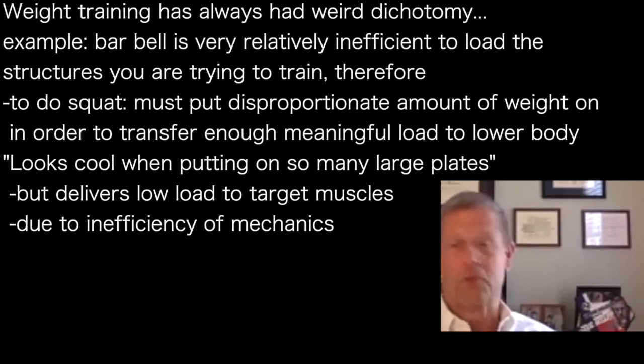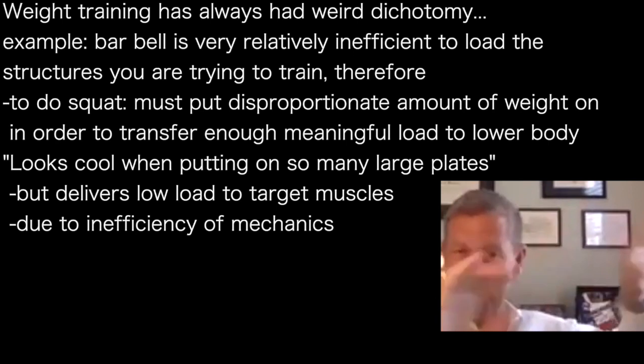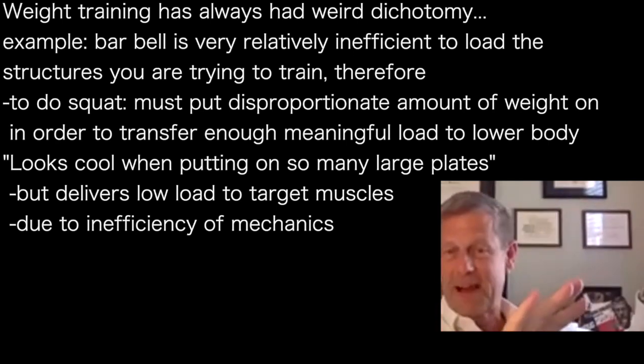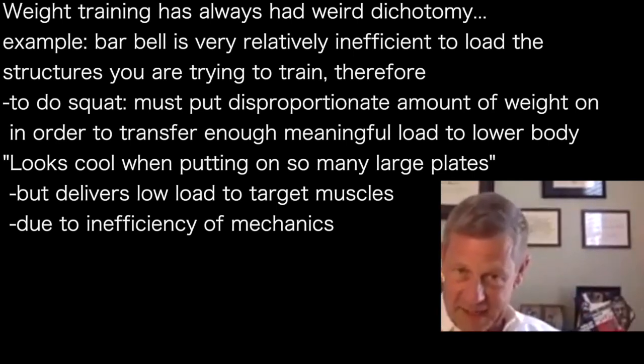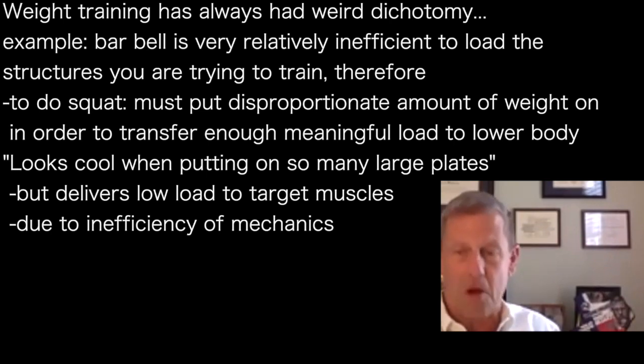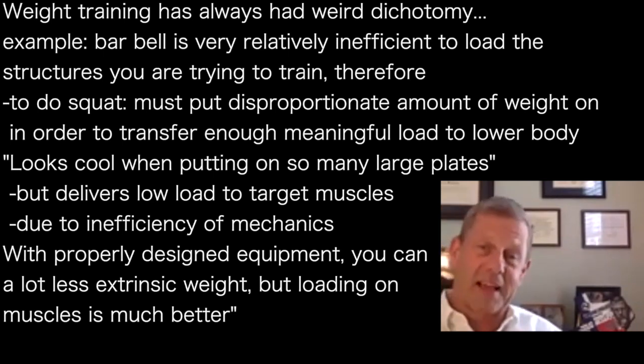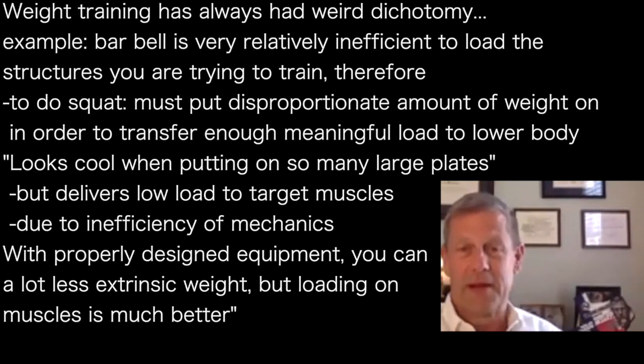So it looks cool because you're putting these plates that are as big as manhole covers on the bar, and it's a lot of weight, but what's actually getting delivered as load to the targeted musculature, because of the inefficiency of the mechanics, is actually quite small. But with a properly designed piece of equipment, you can be using a lot less extrinsic weight, but the loading on the musculature is way, way better.